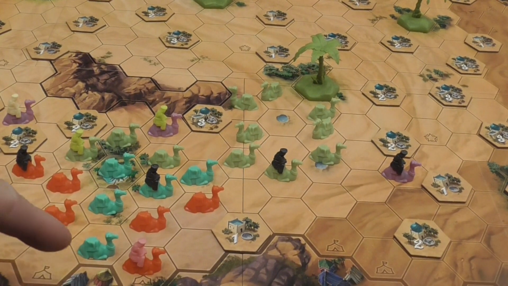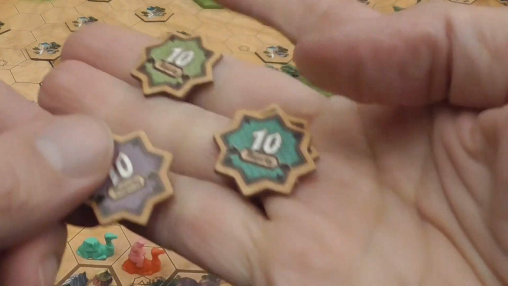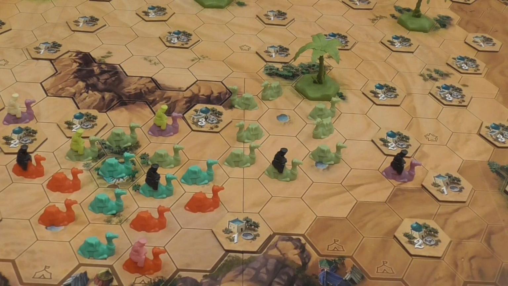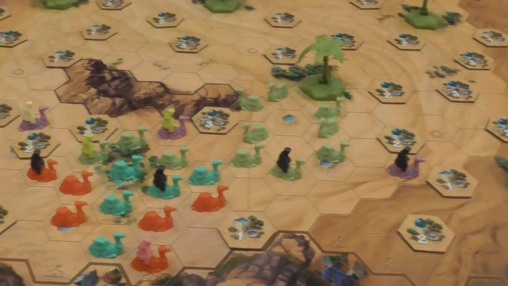Right now, for example, Teal has a caravan of 5. No one else has anything, so they will get this tile here. So that's kind of neat, having the majority there. And the player with the highest score at the end of the game, of course, wins the game. That's how you play the base game.